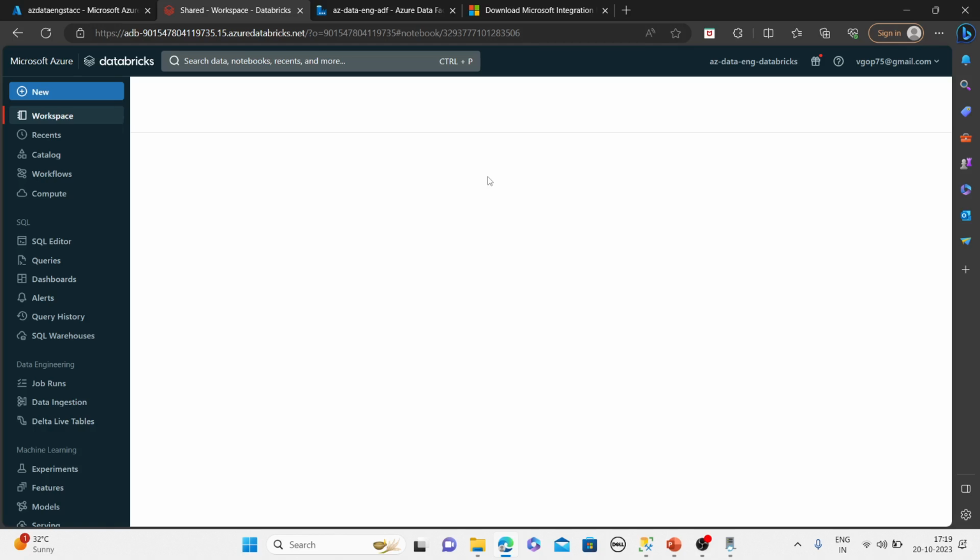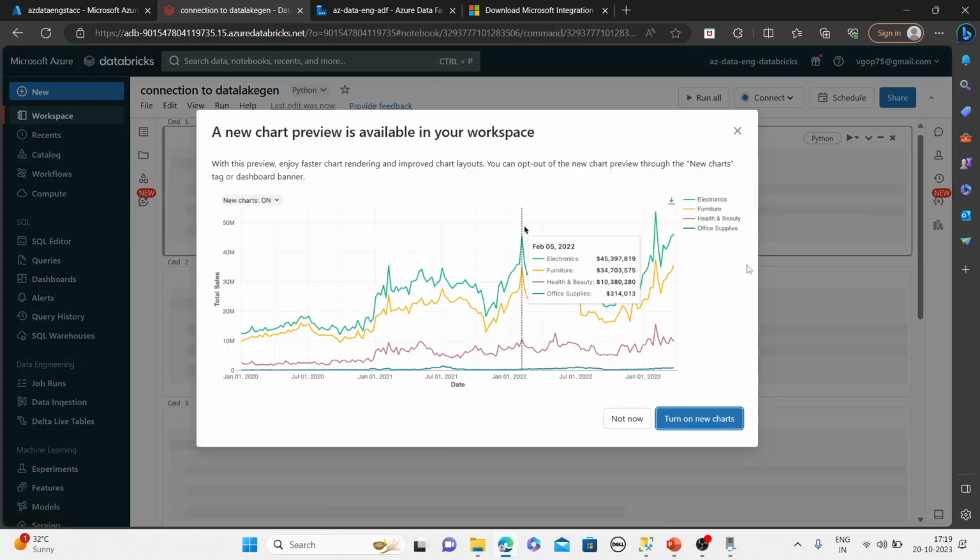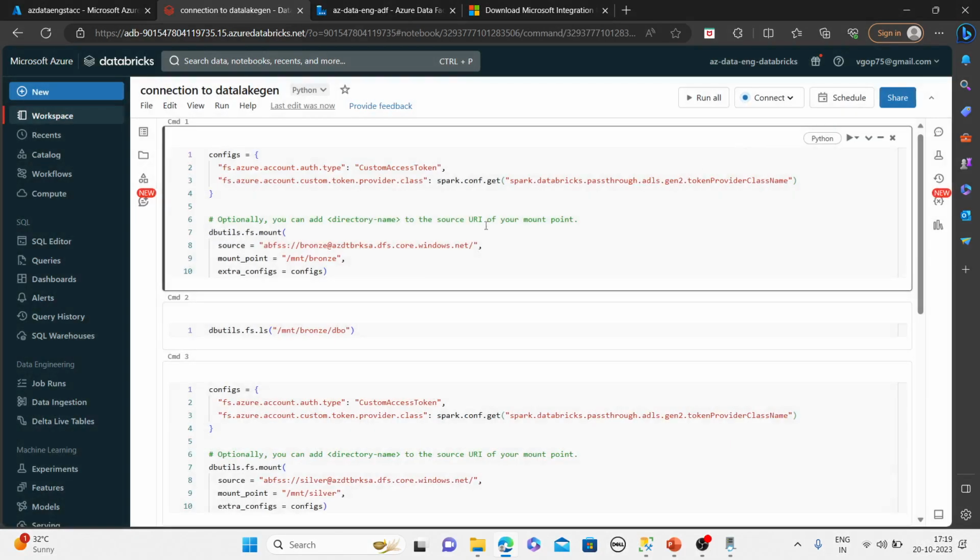which I have created to establish the connection between the Azure storage account and my Azure Databricks environment, right? So this is called the mount point. Once we create a mount point, thereafter we need not create it every time.